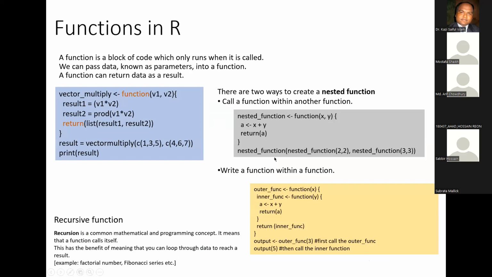Okay, now we'll be talking about the functions in R. R functions are basically a block of code that can do some operations by themselves. We don't need to write the code repeatedly. You can name a function and use it repeatedly. There are two ways. Let's see a function first, then I will come to this slide.